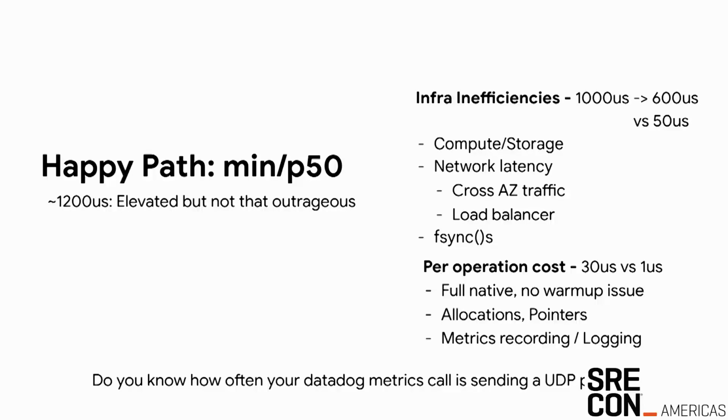Then it goes down to the application code itself, right? So the old legacy system is written in Golang, which is a little bit different than Java. So some good, some bad. The good thing is it doesn't have this warmup issue because it's fully compiled to native code. But then you also have the same issue with allocations. You also have the library that you use that may incur a lot of overhead simply by observing the system.